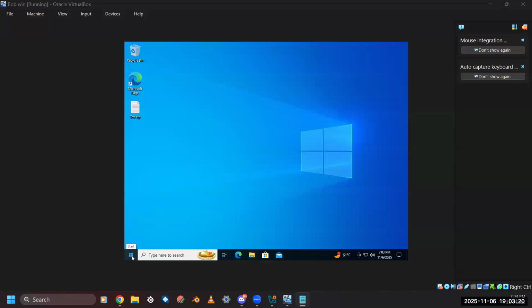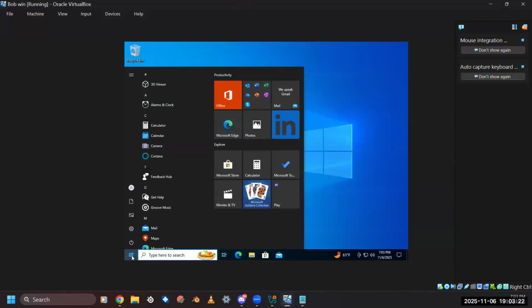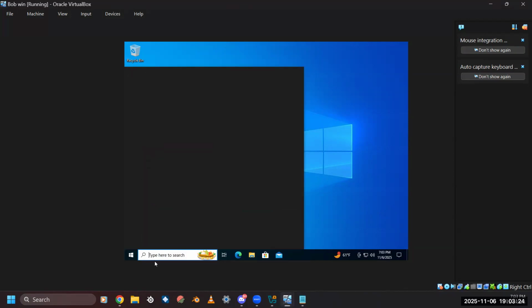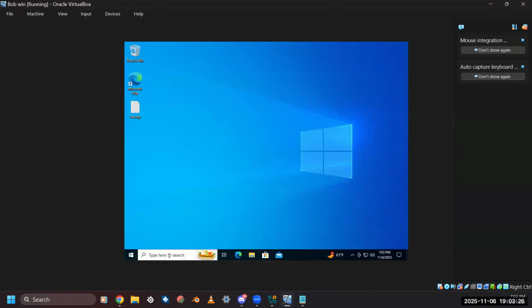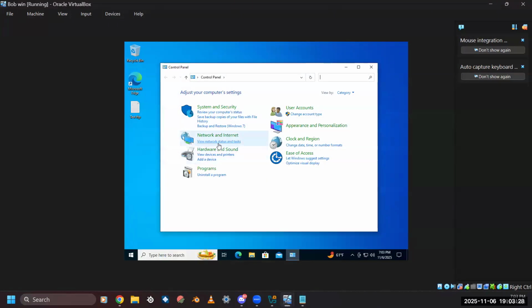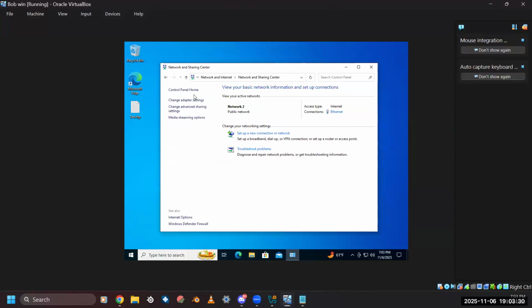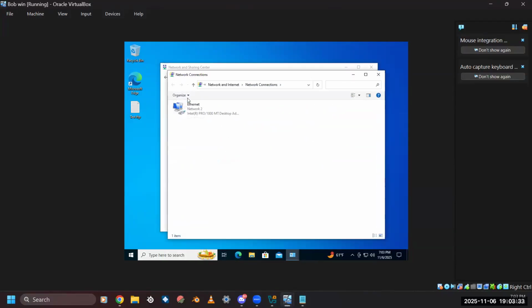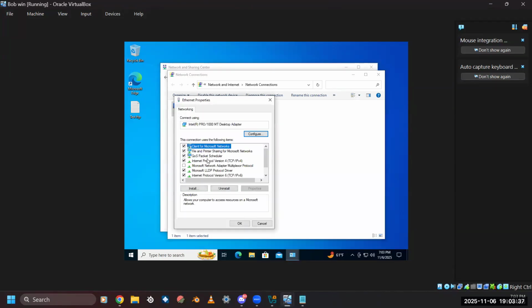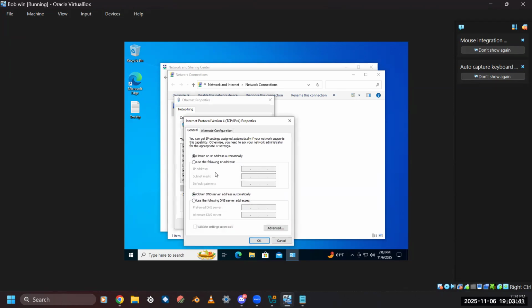So let's go to control panel. Let's go back to our good friend networking, network and internet, change adapter settings. Go to this guy, properties, and IPv4 properties. And oh, see, that's why it's not working.